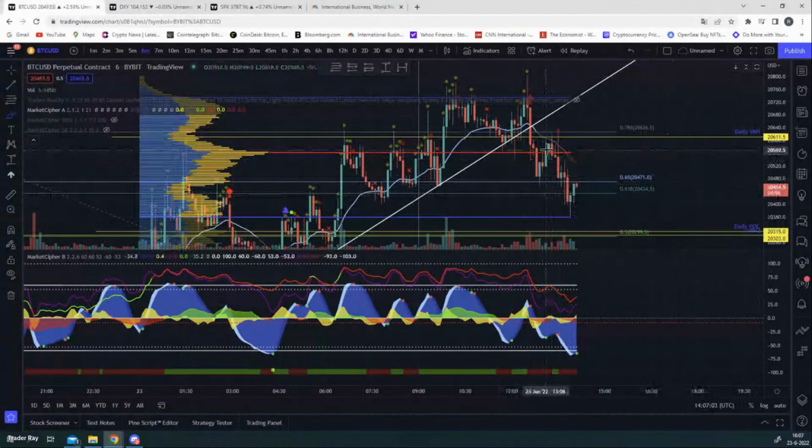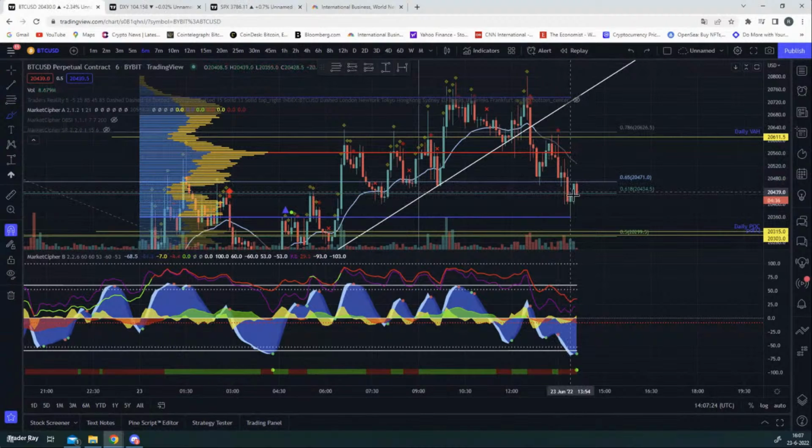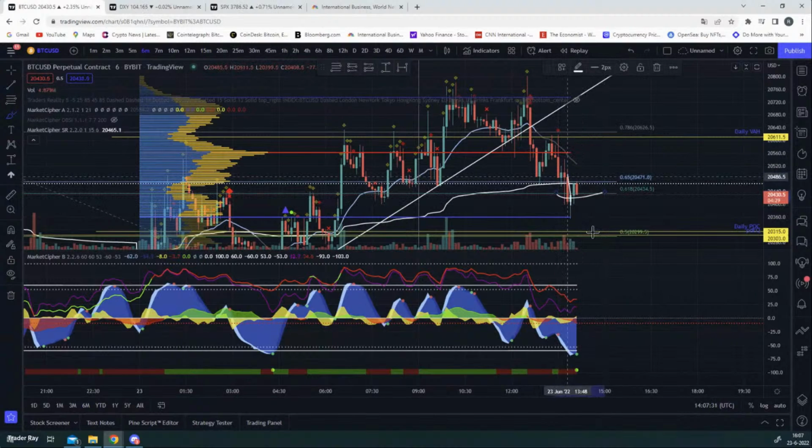We are first breaking here the high volume node, and we're going back up, and people are like, okay. And we're hitting the daily value area high that we had here previously. Now again it changed. Then we are breaking it. Then we had the VWAP that we just talked about, and we're breaking it. Then we had right away the golden pocket that we also broke. Let me put the VWAP quickly back in there. Like, yeah, okay, VWAP is broken, golden pocket is broken. Now we are going south. Then you're seeing a lot of shorts opening up. And then it's like, nope, fooled you.